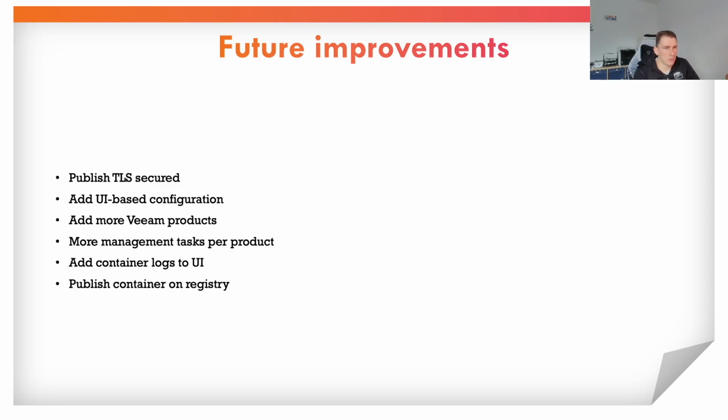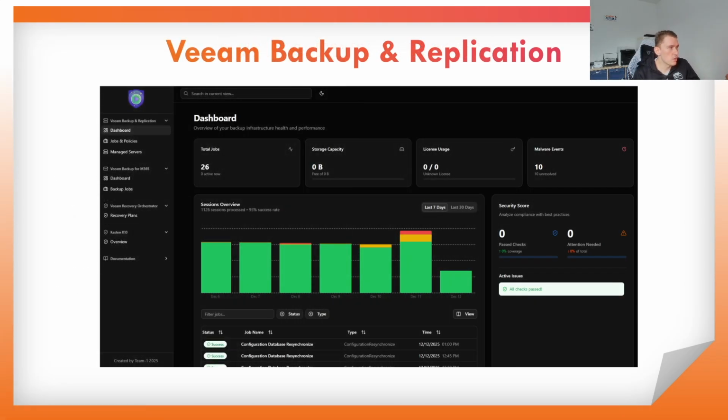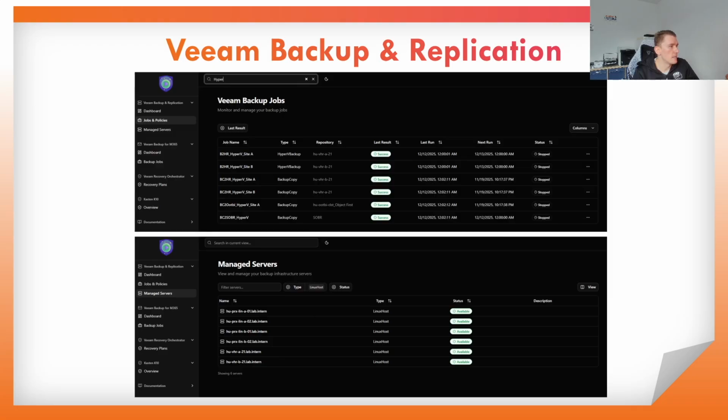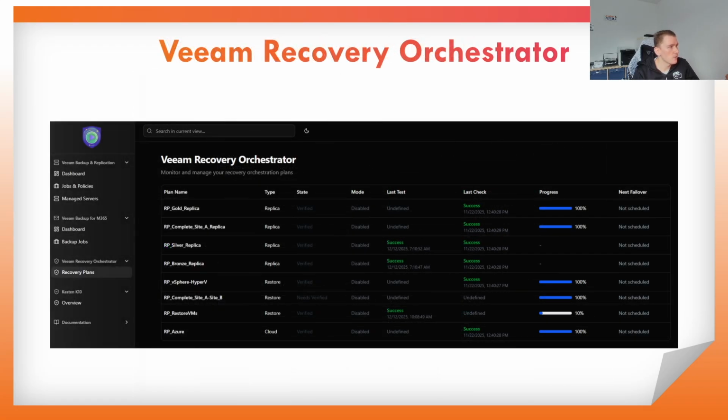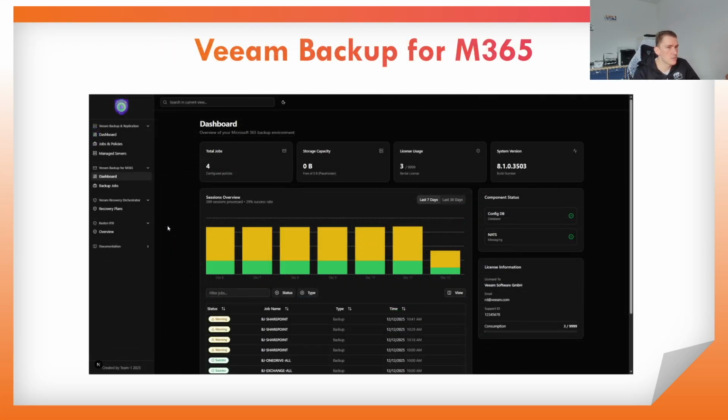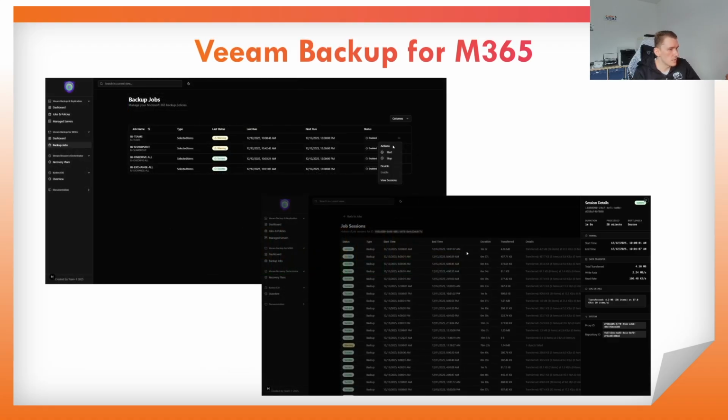Before we get into the demo, let me just give you a few screenshots. So this is the Veeam Backup and Replication stack and the overview, the panel, as I already mentioned. So you do have a hell of a lot of information on that. Same for the Veeam Recovery Orchestrator, the VRO. So we do have different Veeam products already implemented. And last but not least, also for Veeam Backup for M365, VBM 365. And as you can see, there is a hell of a lot of information you can gather, and let me hand over to Jorge now for the live demo.